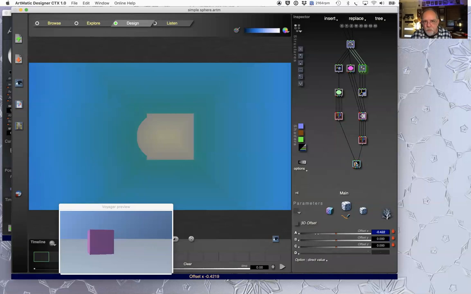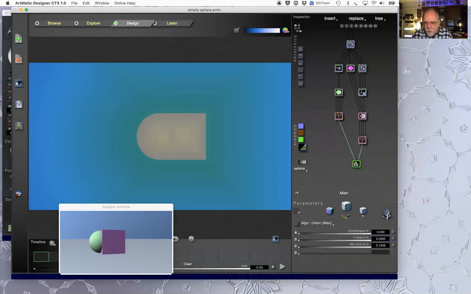Just to explain too, I think I've explained this before, but if you hold down the Option key when you're using these sliders, things will happen slower. When you saw me grab it the first time, it goes pretty quickly. If you want to make it a little slower, just hold the Option key down and you can drag a lot slower, with a lot more accuracy. So you can see there we have two objects now joined together, but they're different colors.